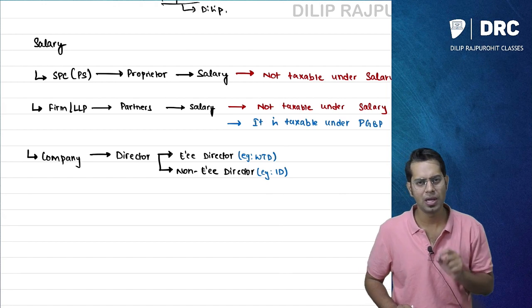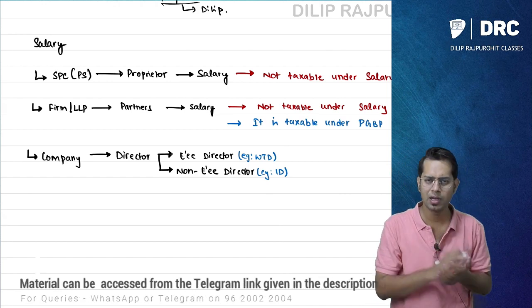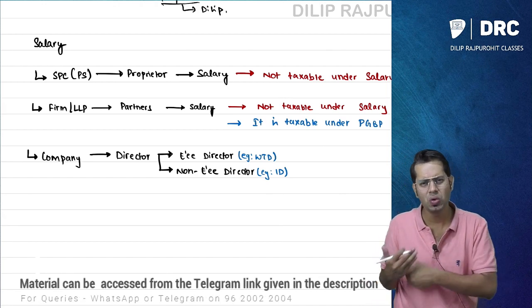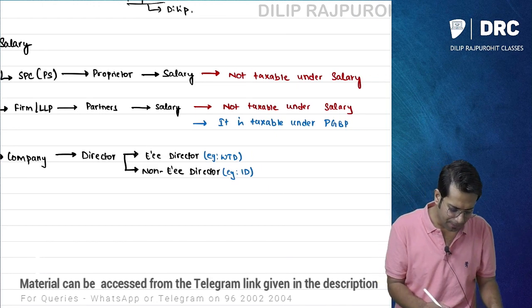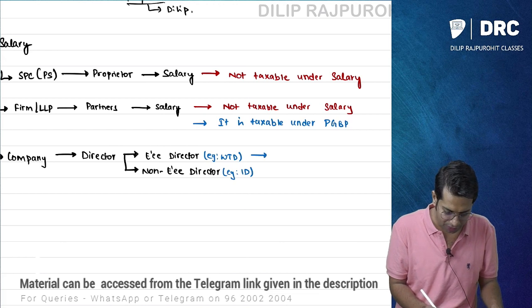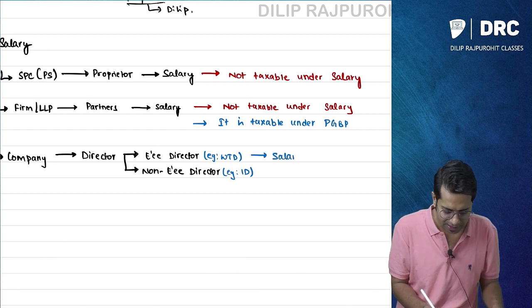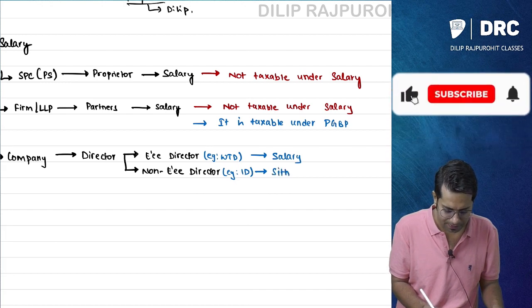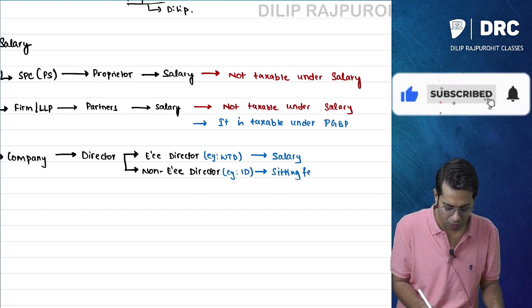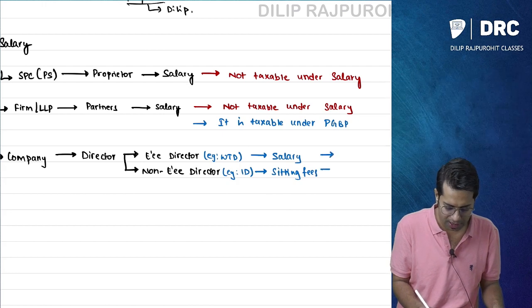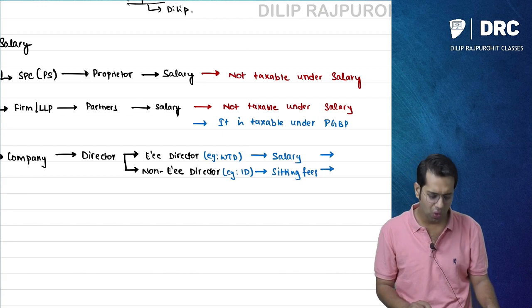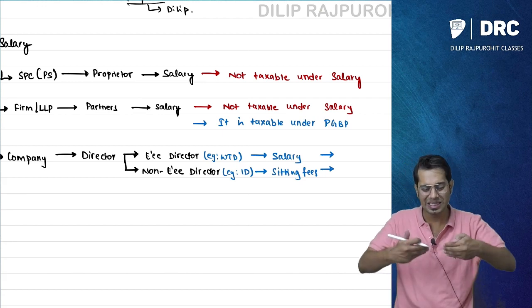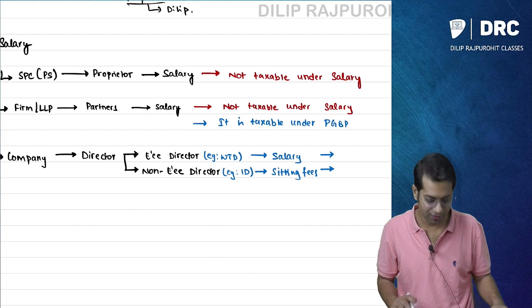Whenever there is a board meeting, the independent director will go to the board meeting, and for attending that meeting he is going to get some money. Now, an employee director will get salary. A non-employee director will get something called sitting fees. You can call it professional charges or any other amount also, but let us use the word sitting fees, because he comes and attends a particular meeting. For sitting in that meeting, he gets sitting fees.